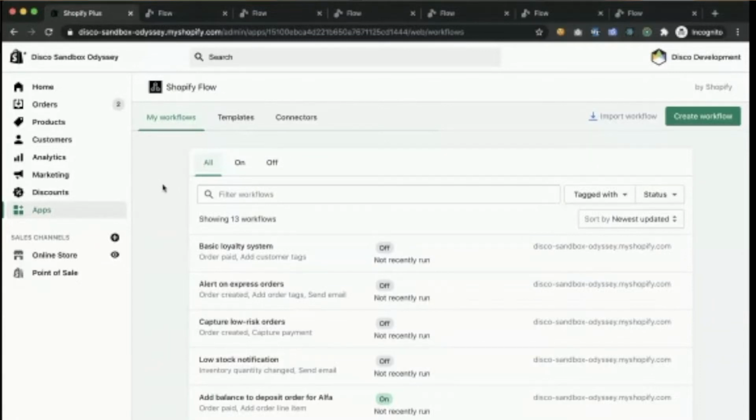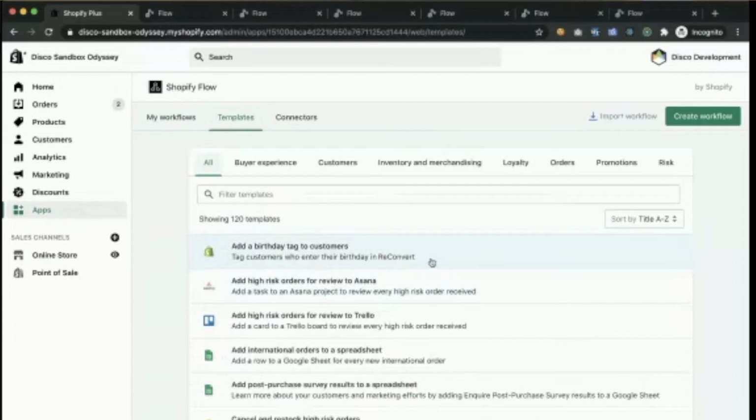So this is our Shopify admin. Shopify Flow is installed and operates just like any other app on a Shopify Plus store. You get into the app section, and you open up Flow, and Flow has a bunch of workflows that you define to perform different actions, and you'll see what that is a bit more concretely in a second. One of the useful things that Shopify Flow has is a built-in templates tool. They have a whole bunch of existing templates that other people have created that do common actions. So just scrolling through that, you can get a sense of what they are.